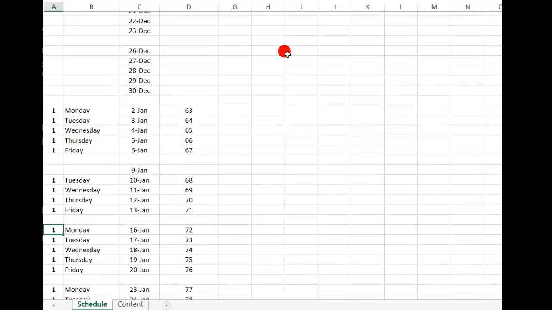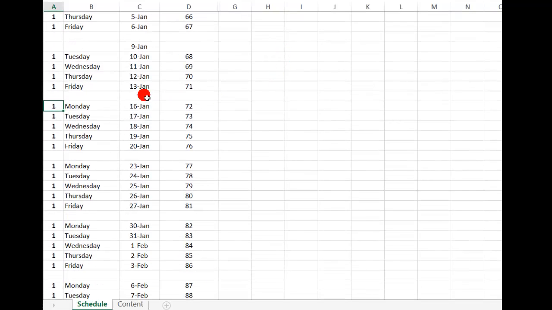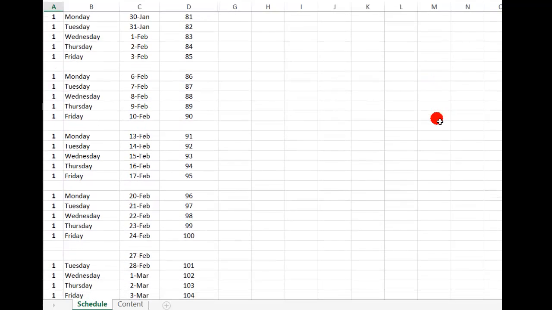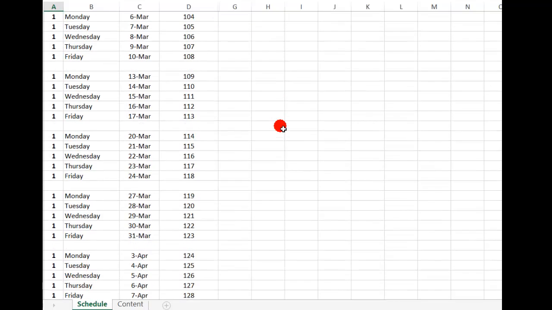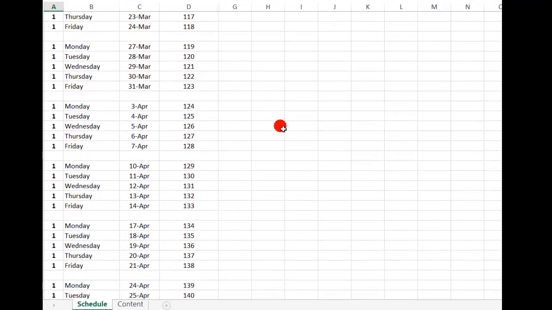After the Christmas break, in the year 2017, we know that Martin Luther King Day will take place on January 16th. So we delete the 1 next to Monday, January 16. President's Day will be on the 20th of February, also a Monday. So we'll delete the 1 next to President's Day, the 20th of February. And let's assume that the school spring break or Easter break takes place the week of April 3rd through April 7th. So we'll delete the numbers 1 next to each of those days as well.